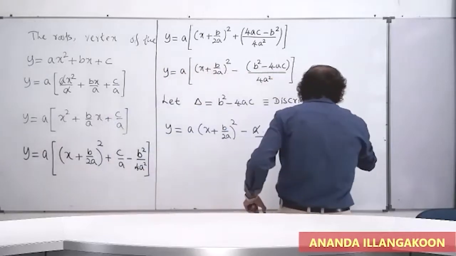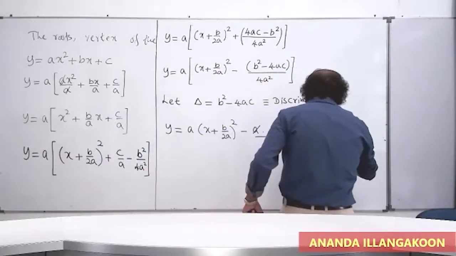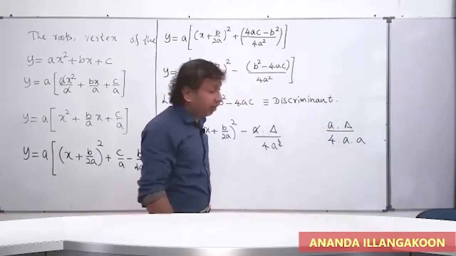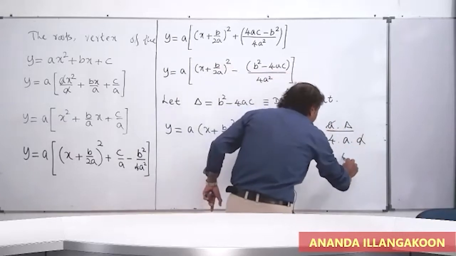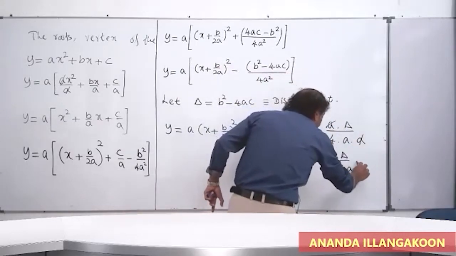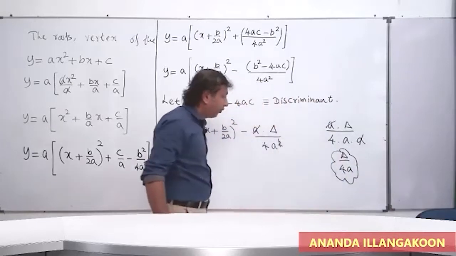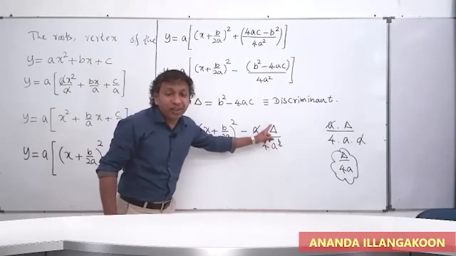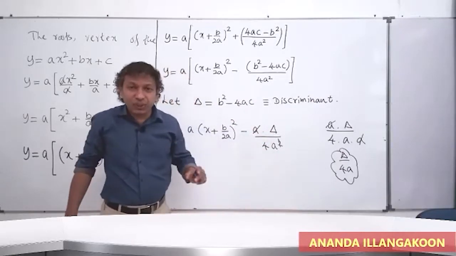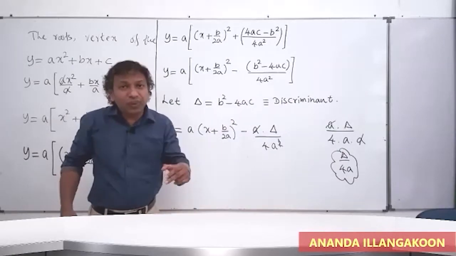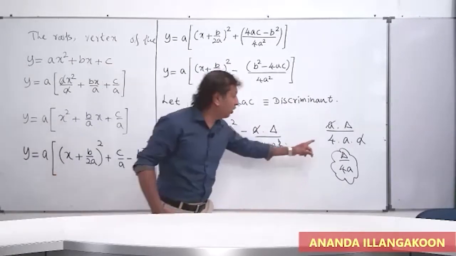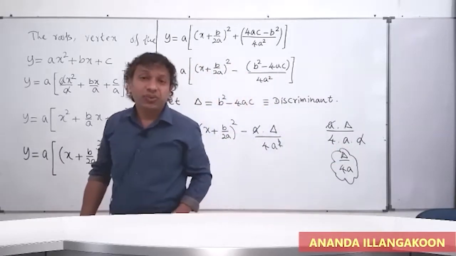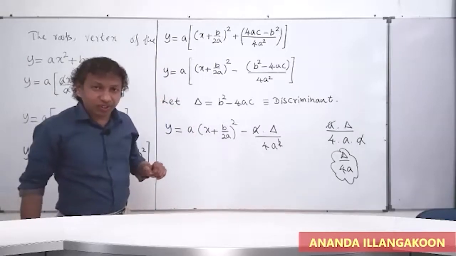What really happens is this. a times delta divided by 4 times a squared. a squared means a into a. Then when you cancel this a and this a, finally we get delta upon 4a. The same thing. If I do the simplification like this, we have delta upon 4a. We use that in order to save one step. Otherwise, to write 4a squared as 4 into a, we must write another step. So remember, we have to be familiar with such simplifications.